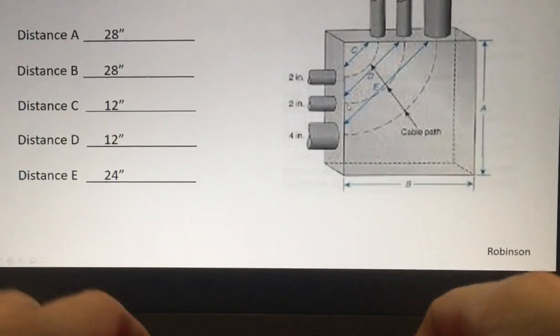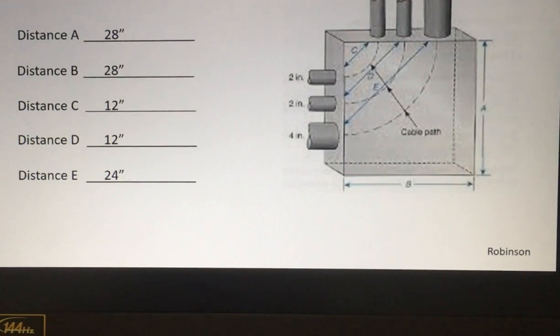Those are the distances you would also have to deal with. The whole thing with this is you may have a box that has angle pulls, U-pulls, and straight pulls. What you have to do is size that box to the largest pull. If the straight pull ends up being bigger than the angle pull, then you size it to the straight pull. If the angle pull or the U-pull is bigger than the straight pull, then you do it the other way. Got it? Professor, question. How did you get distance A again?